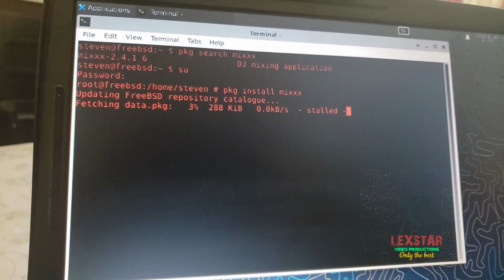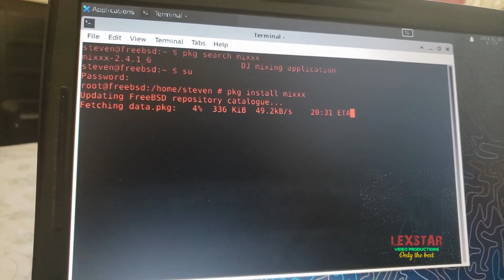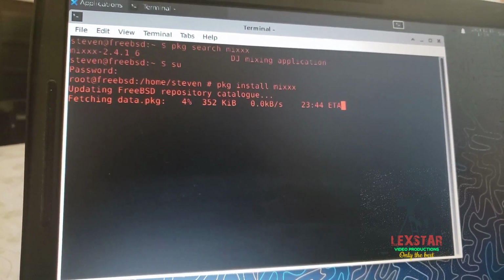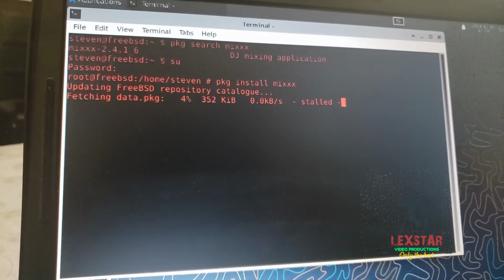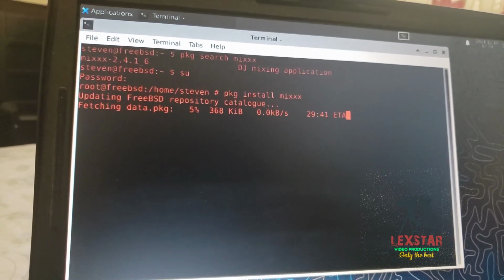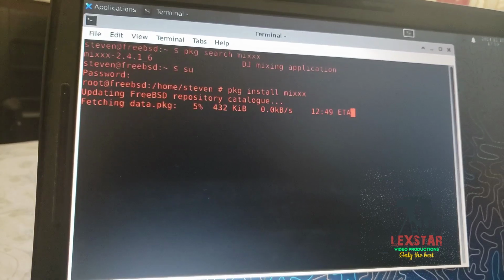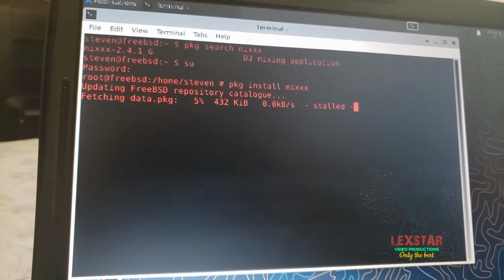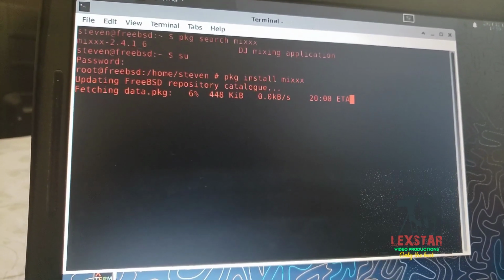So it started again. It stalled again. This is just fetching the data. It's not going to install Mix.